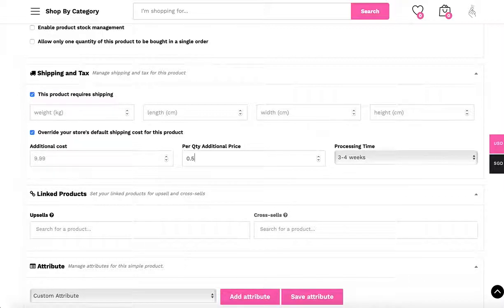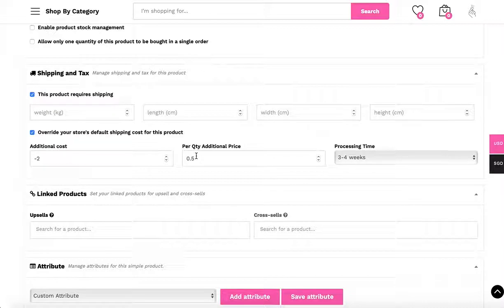This is the default number, 0.5. I'll put a negative $2 so that the total shipping cost would be $2 cheaper, because this bag is much lighter than the store's default cost, which is assumed to be $5. So the real shipping price is only $3, therefore I'm subtracting an additional cost. Leave this as it is because it means this one doesn't change.